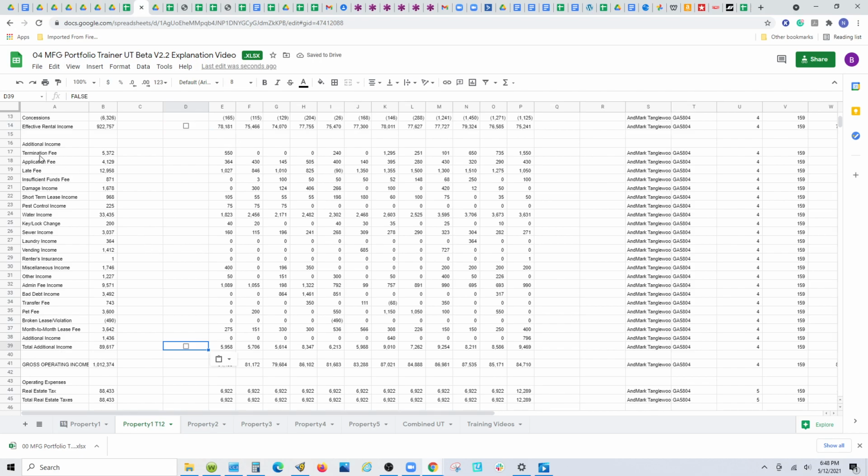And I'm going to scan through this because a lot of times in additional income, sewer income, that might be a RUBS program, but that's so small I'm probably going to neglect it. Let's see any large transactions here. Admin fee. Here, this one is not. That's big. So pest control income, water income.